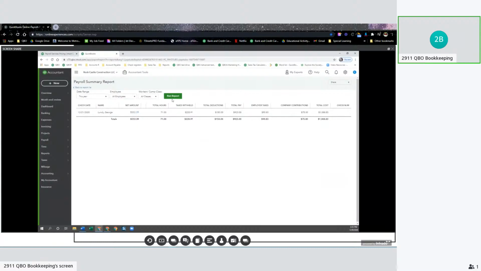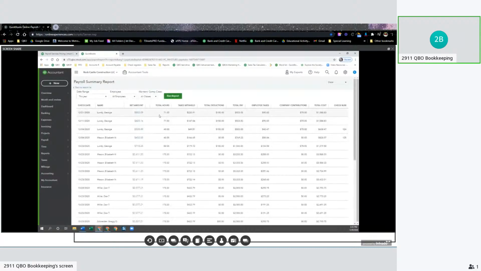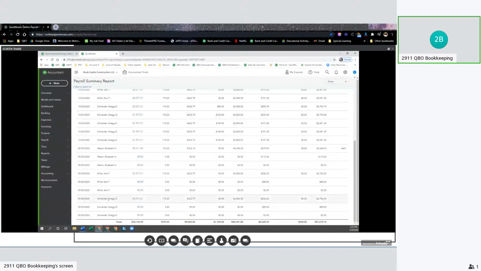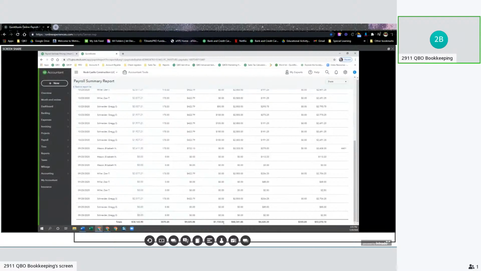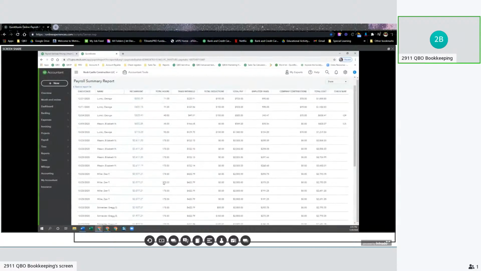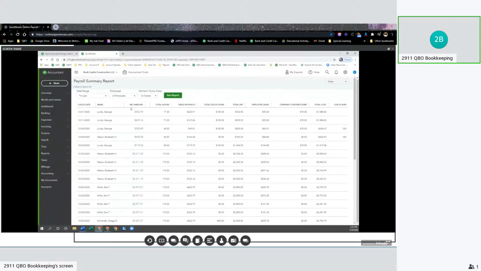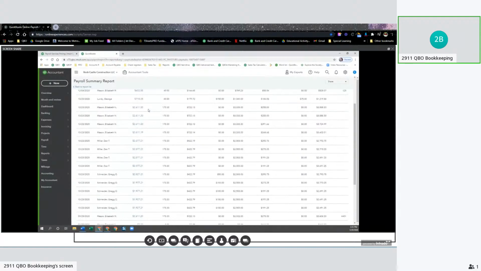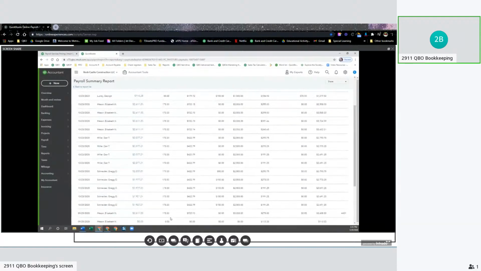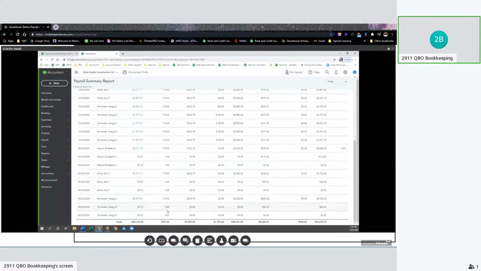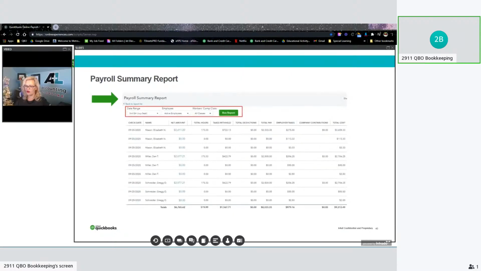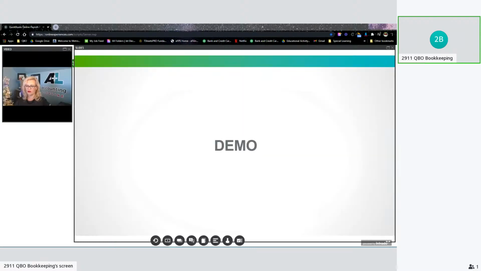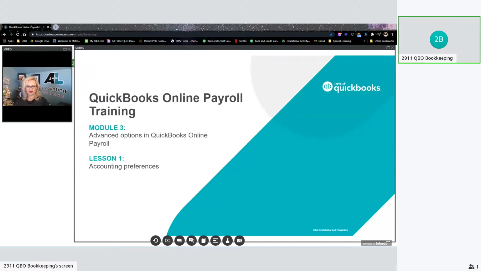And then here I can see the details of all of the activity that happened, but it's a summary that's going to give me the data down here that I need. So instead of having my employees across the top, I've got pieces of information that might be useful that I need to know in order to pull in some of these details. Maybe I just want to know the total hours worked, and I can pull in a particular quarter. And so those are nice reports to be able to help with your client whenever they're thinking about payroll reports.